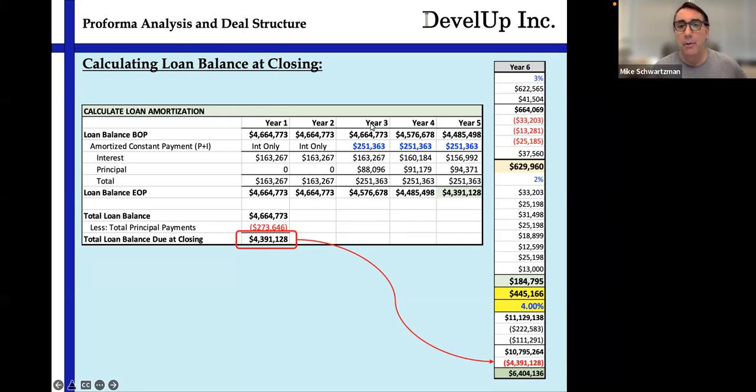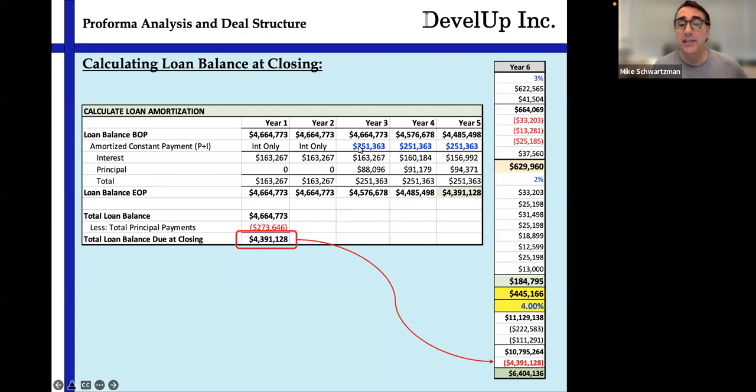But when we get into year 3, not only do we pay our interest, but we're going to have amortization. So we're going to have the same amount of interest because the loan amount's the same. And then we're going to have a portion that's going to pay down the principal as well. And that's going to get us to a lower balance at the end of the period. When we take that into the beginning of year 4, we apply our interest rate on that amount.